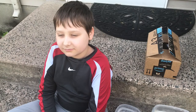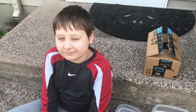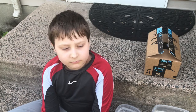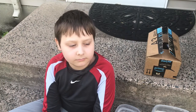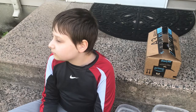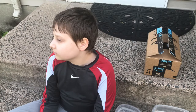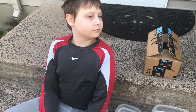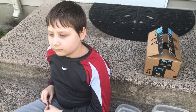Hi everybody, it's Stephanie and Nick! Today we're really excited because we finally found the new LOL dolls — the Series 3 Wave 2s. Mommy had to order them off Amazon last week because every time I went to Target or Walmart there would be an empty box of Wave 2s but never any balls inside. They had them on Amazon for one day and you could buy up to three of them, and I did get three. We're gonna open one today.